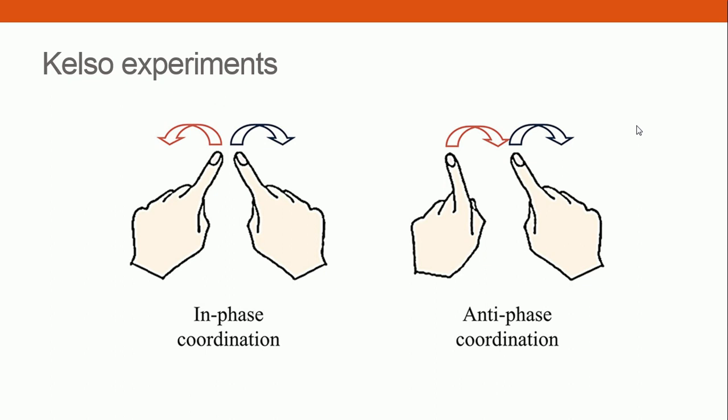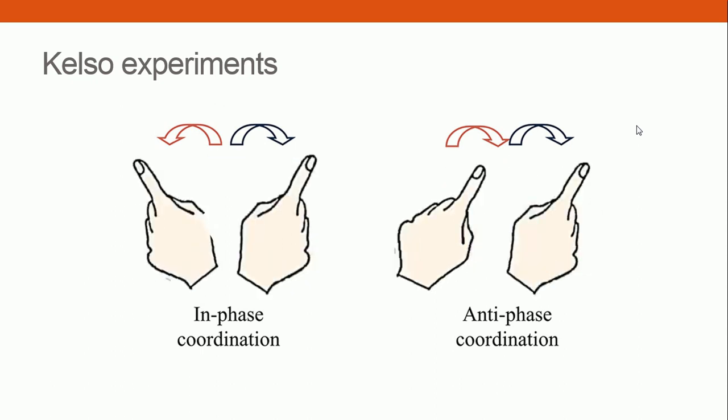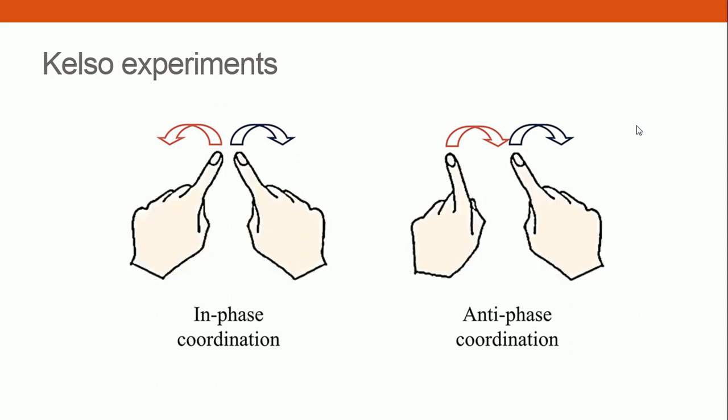On the right side, we have an anti-phase coordination pattern. In this one, I'm basically keeping my fingers parallel throughout the whole time. So they're both pointing to the left, they're both pointing to the right. And so we might think of this as being in phase, but it's anti-phase because one finger is pointing in toward the midline, the other finger is pointing away from the midline, and now I'm going to shift. And so again, if I'm just focusing on the right side of the screen, I'm pointing to the left, pointing to the right, just going back and forth.